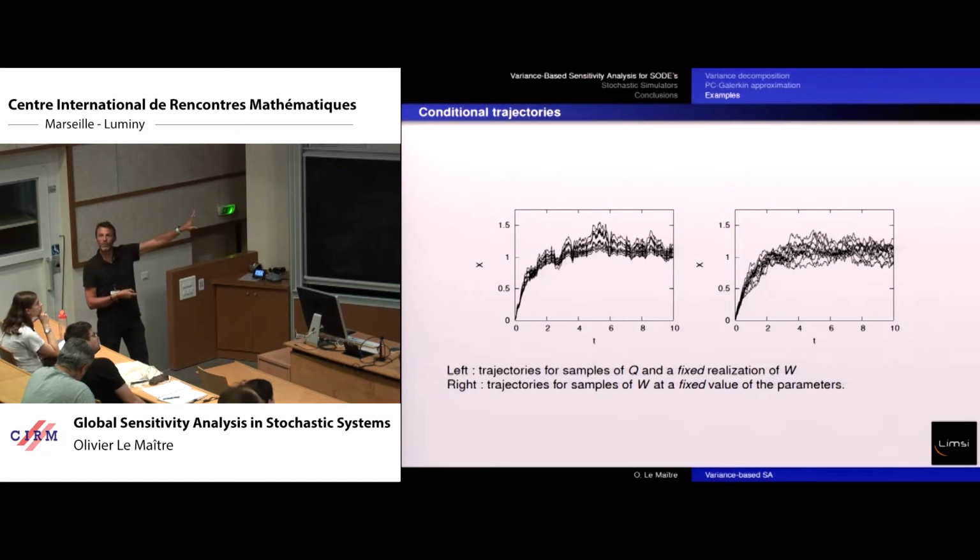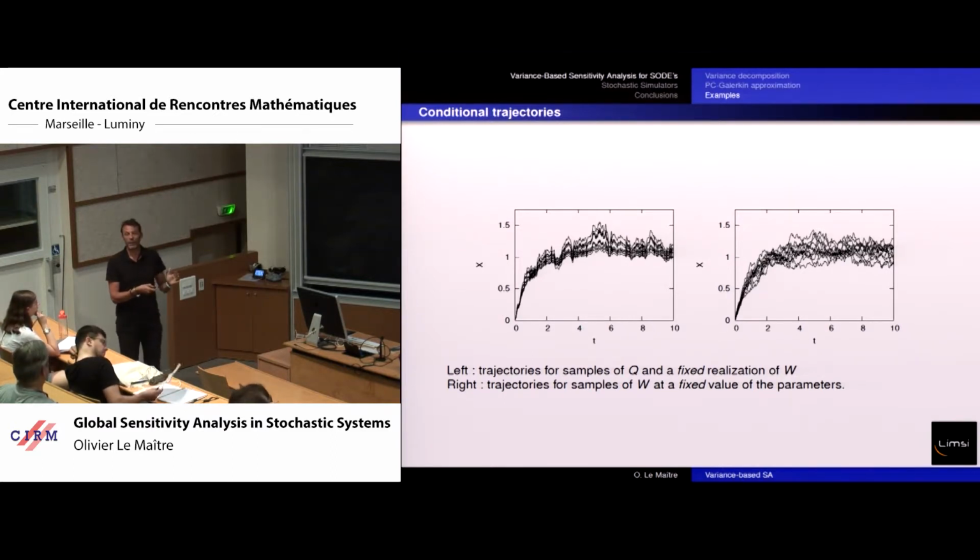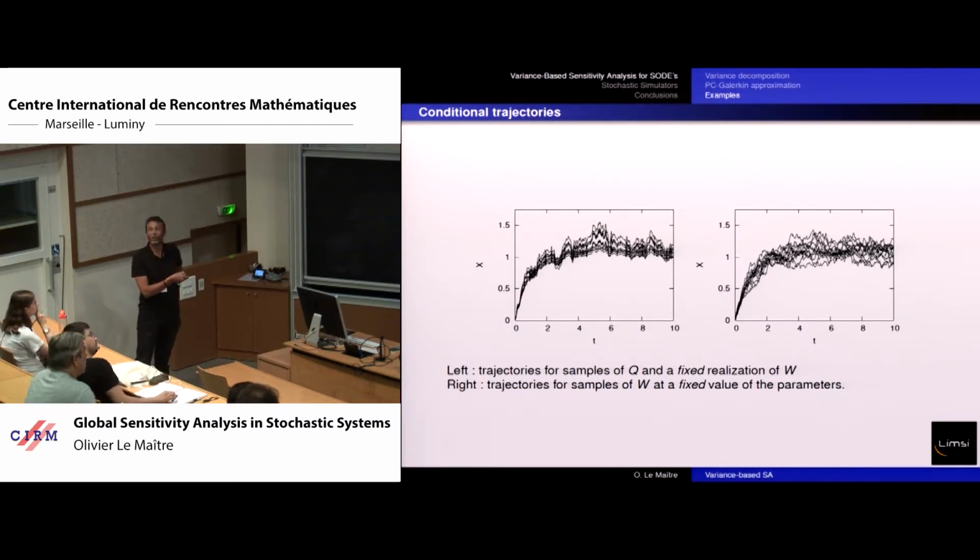Here's perhaps the simplest plot you could imagine to illustrate the idea. What we have here is a single realization of the Brownian motion. So we have fixed the noise, and we are varying the parameter. Okay, so you see here different trajectories for different values of the parameter, but you observe that they are very similar. I mean, they are shifted, they can be enlarged, but they are quite self-similar. Okay, and it is really this similarity that allows polynomial expansions to converge very quickly.